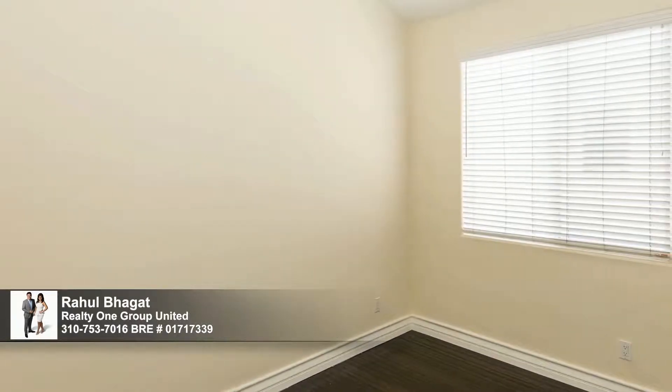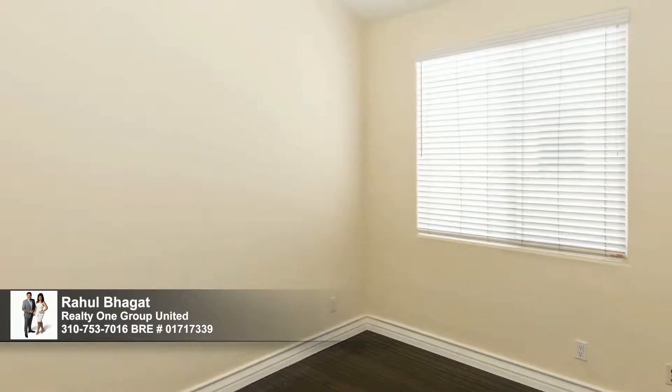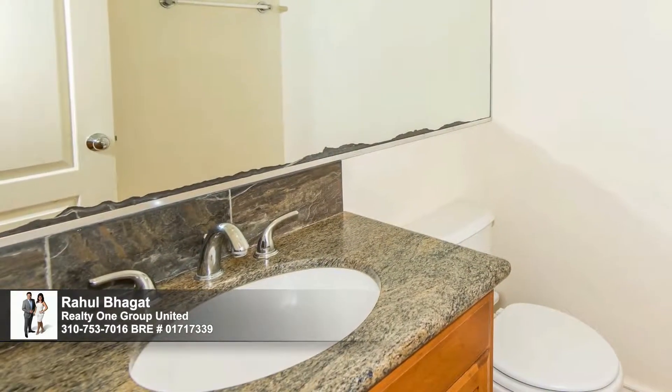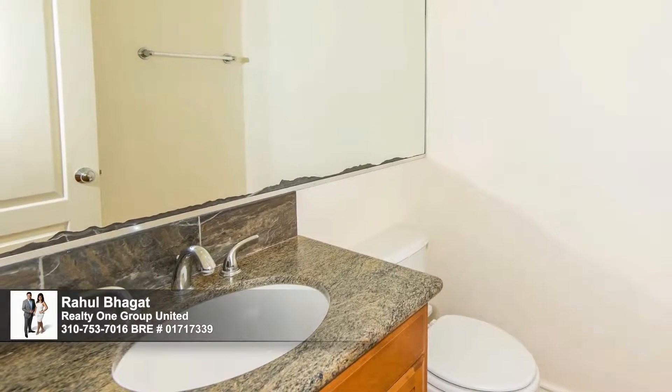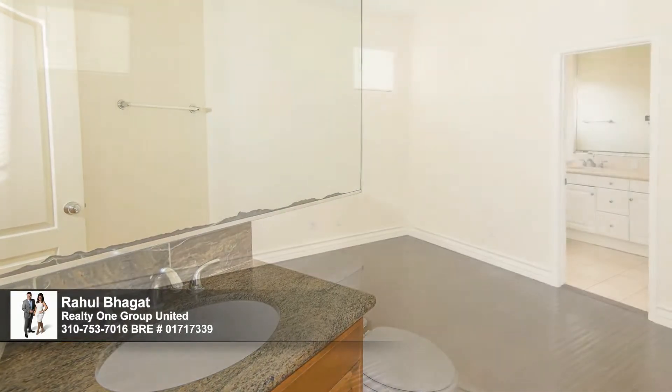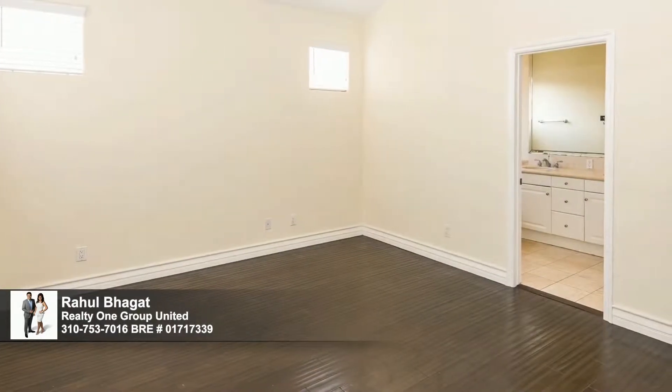The bedrooms are as well suited for hobby space or a home workstation as they are for sleeping quarters. The lower and upper level bathrooms ensure that you are never more than just a few steps away from privacy and convenience. As one of two bedrooms located upstairs, the master bedroom is part of a spacious, light-rich master suite.